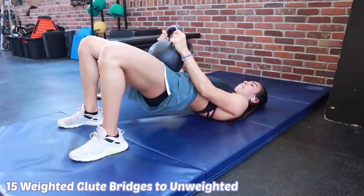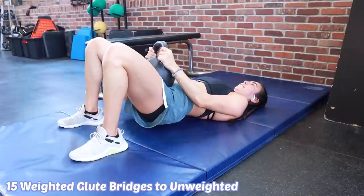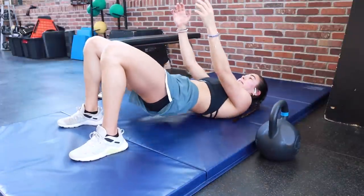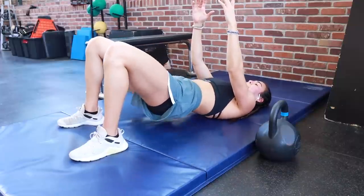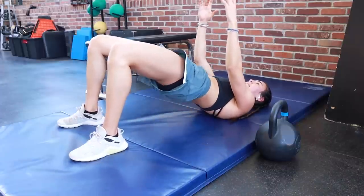Biggest tip I have is to really tuck your pelvis. So if you had your hands on either side of your pelvis, you want to tilt it backwards. That's also going to help you engage your core and feel it more so in your glutes. And I have my ankles still stacked underneath my knee, as you can tell. And so then I basically just finished off with those unweighted reps until the 40 seconds were complete.